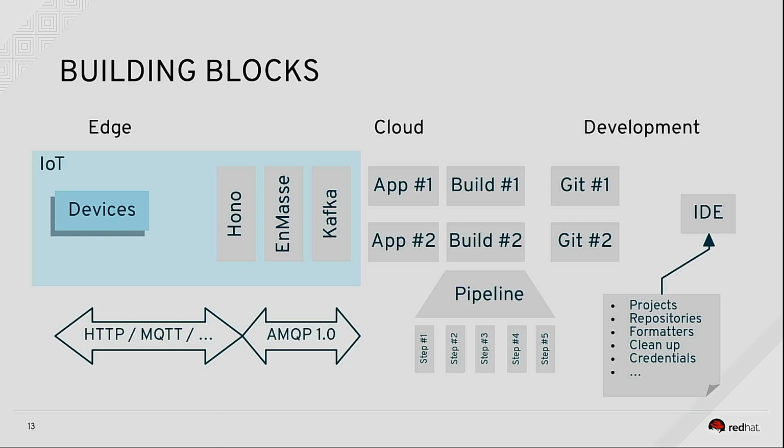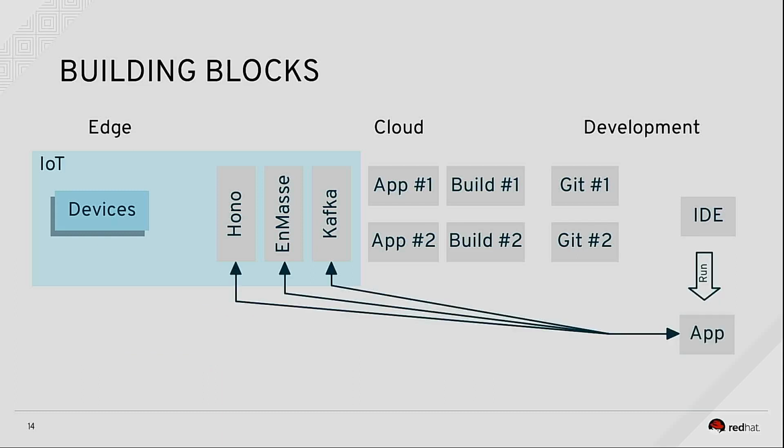So coming from a traditional development, you have your local workspace, you have your local IDE, and you have all the problems which come along with that. Like how do you synchronize the projects, the repositories, who uses which formatter, which credentials to check in. And you have another problem, which is all your productive stuff is running in the cloud and you're outside of that network.